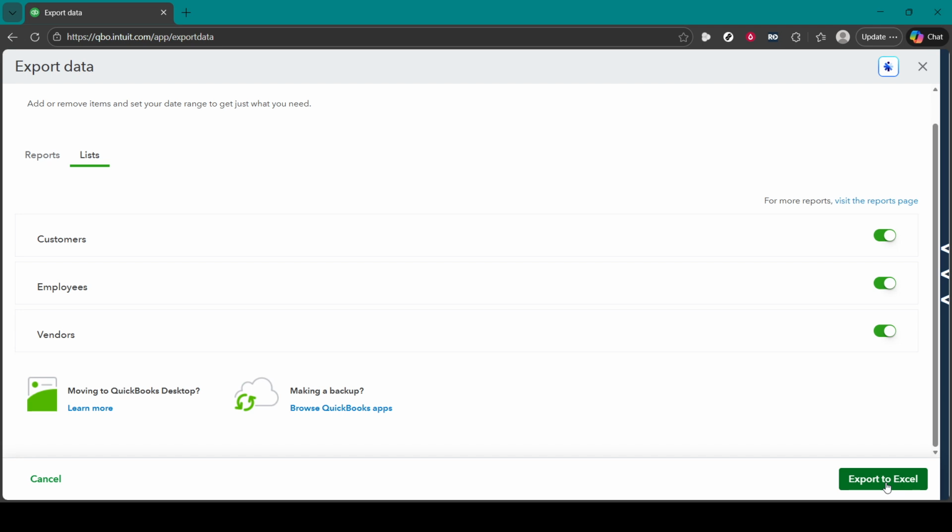Give the file a quick review to confirm the date range, accounting method, and totals are what you expect. If the export takes a while, that's normal for large datasets. For best results, use a stable internet connection and ensure you have the necessary QuickBooks permissions. That's it. Your data is now ready for deeper analysis, sharing, or archiving in Excel.